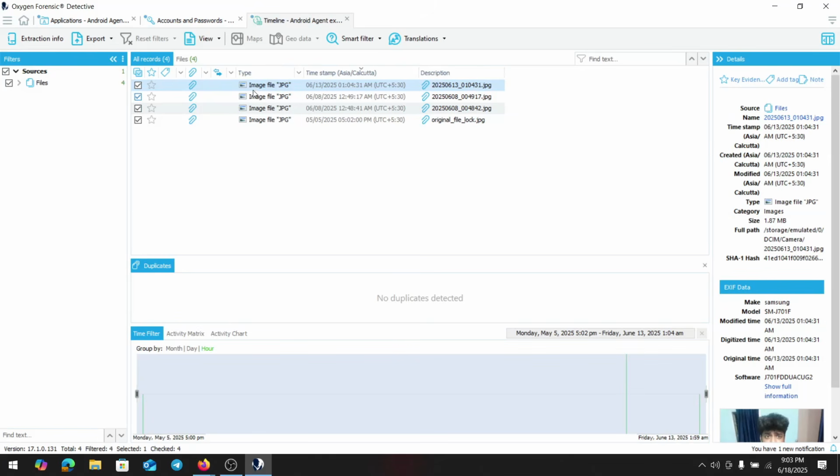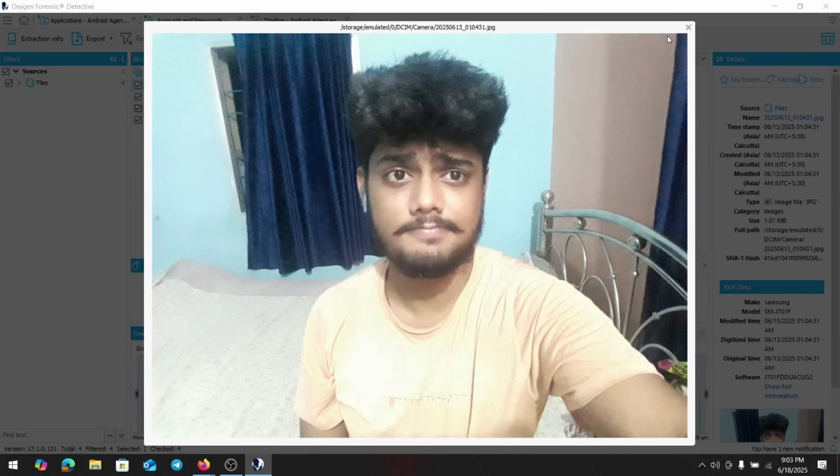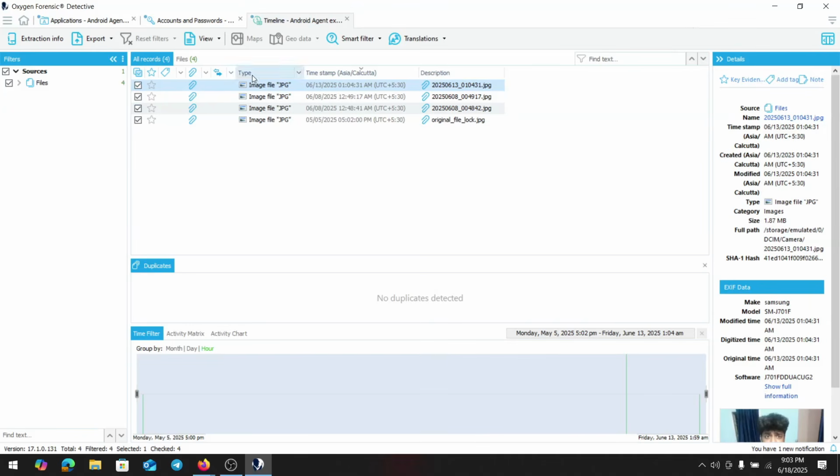But what do the faces folders contain? It's this. Okay. You can see the timelines of it and all. You can just take a screenshot of it and do whatever you want. It categorizes the images by date and time.